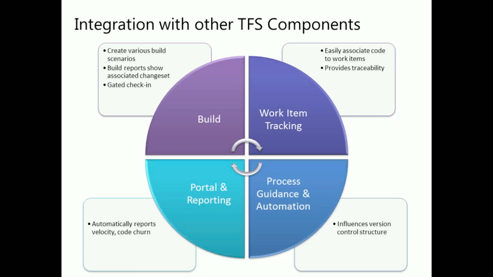You can see the version control system really ties in well with all of those by allowing you to create different builds directly from version control, and provide reports back from the build system showing exactly what changes went into what builds. The reporting system automatically gathers metrics from the code that's going into the system, so it can understand code velocity and code churn, and you can report upon that. And also, what I think is the most important is the integration of a work item tracking system. It allows you to create traceability and visibility into how your project is going without weighing you, the developer, down very much. It's still making all your managers very happy by being able to report on things.